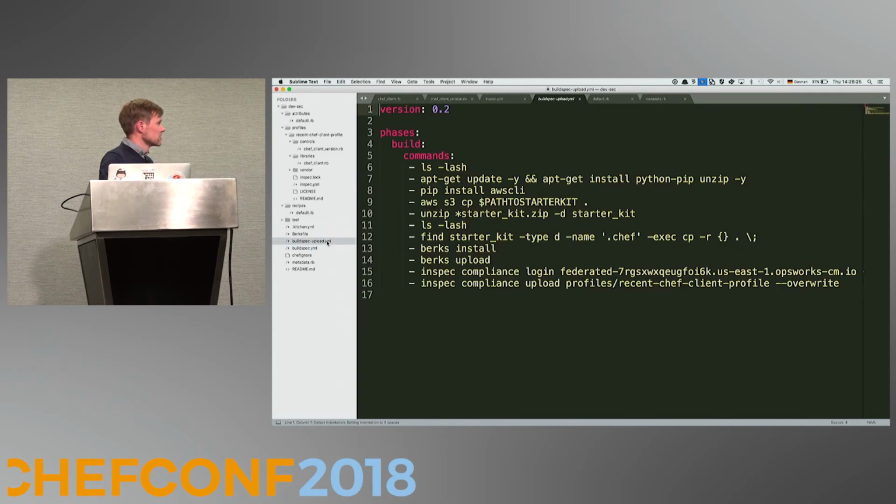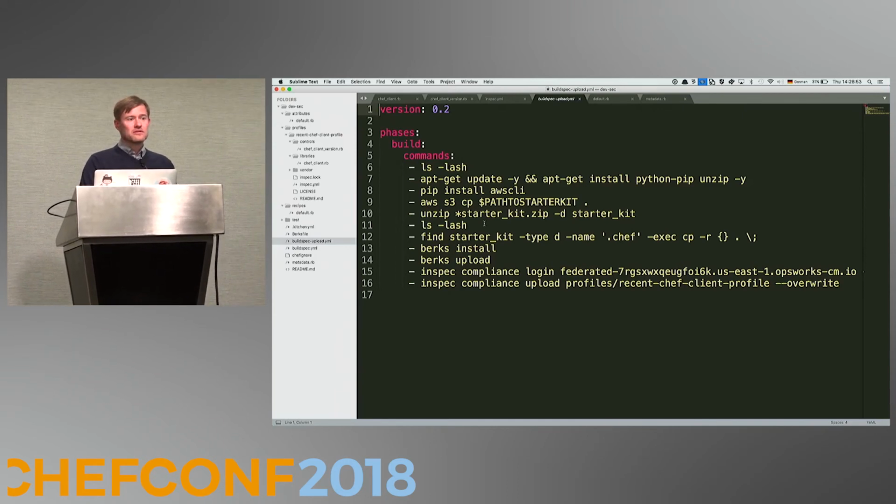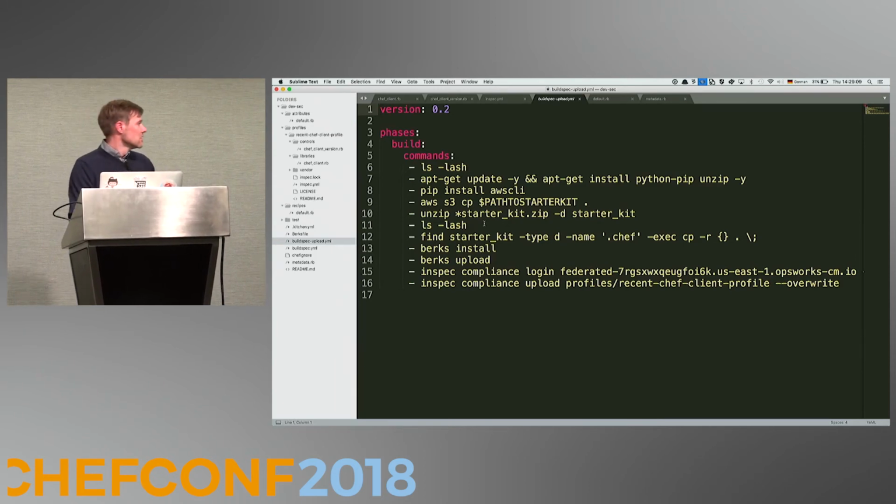And the next build step is that you want to update everything and push it to the servers that are across multiple teams spread out in your company. And everyone will just run those inspect profiles in their environment, and they have not done any change on their side. So the chef client is running continuously. We push cookbooks to the server, and they will be picked up automatically. That means no infrastructure team needs to think about the audit cookbook at all. They don't have to think about which profiles have to be installed on the server. They will just get those changes pushed from the security team. So you go from this good intentions mode into we can enforce compliance and security.